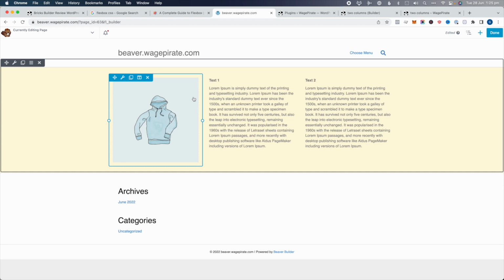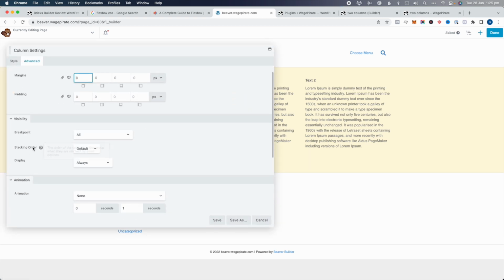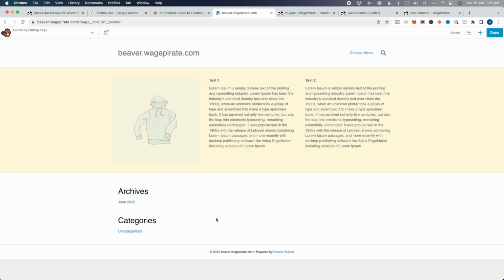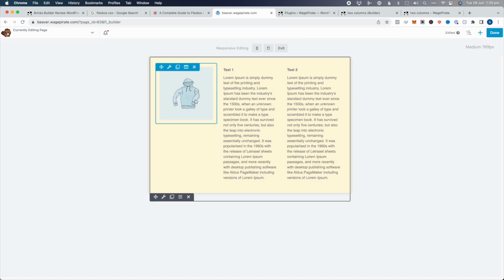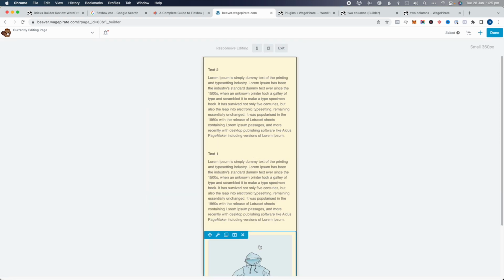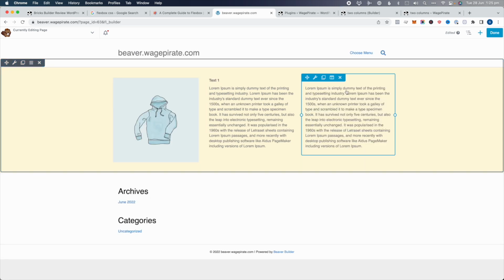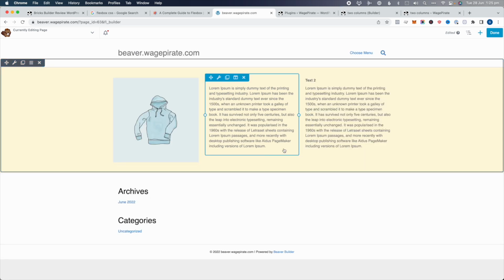So inside Beaver Builder, if we have a look at columns and we go to column settings, we can see stacking order, change the order of columns when they're stacked for devices. So if we go reversed and we go save, now if we go and drag this in, so there, now it's reversed. So the image is last. So text 2, text 1, that. So it's gone from here, here, and there. Okay, so we have that ability in Beaver Builder to flip them, but we can't change their order as we would like on a per column basis.